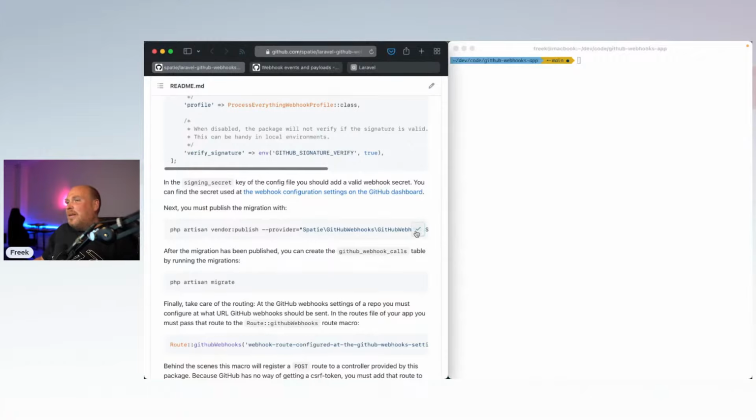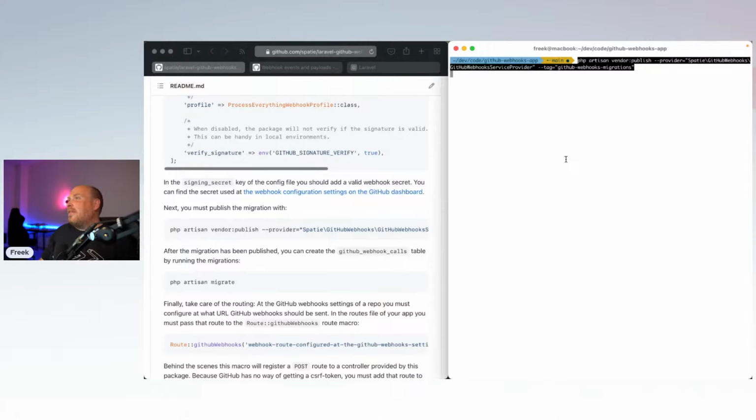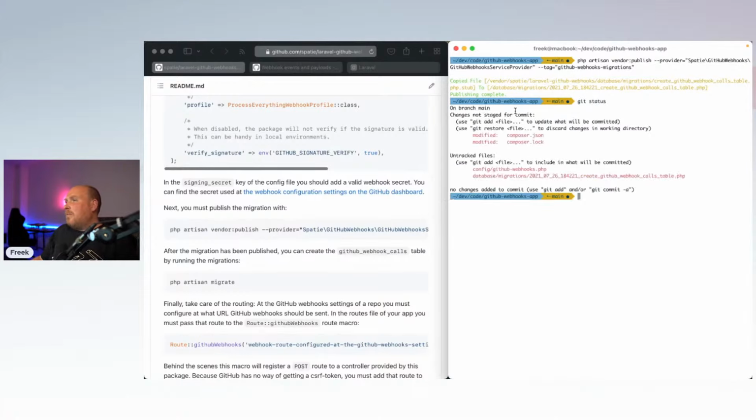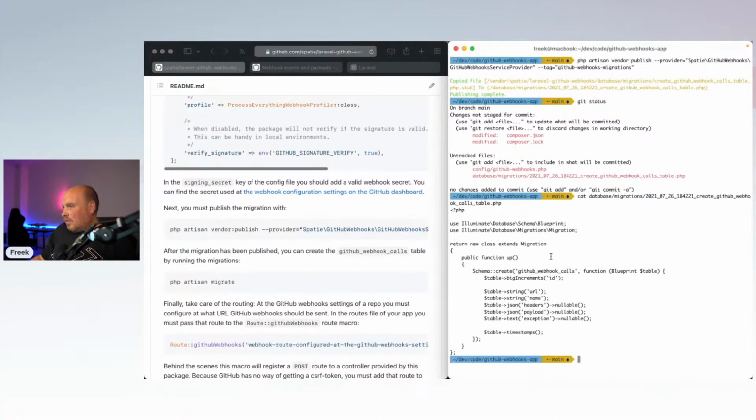So I've already explained that we write all of the incoming webhooks in a database. So like that. Okay, the migration is being copied. Let's maybe take a look at how it looks. So it's very simple. We have an ID. We keep the URL of where the webhook came in.